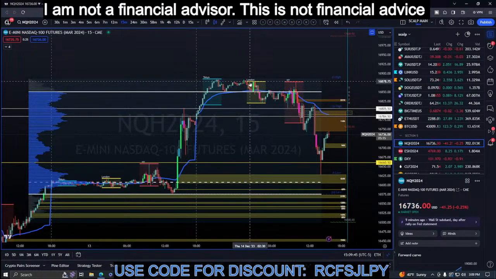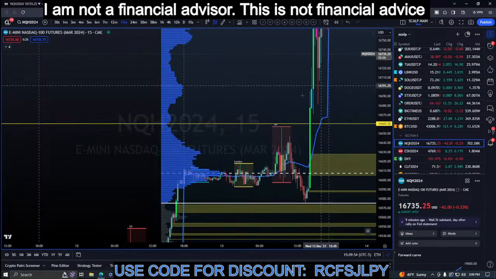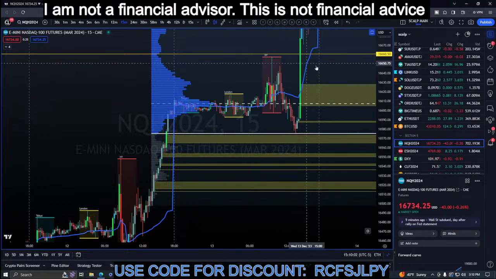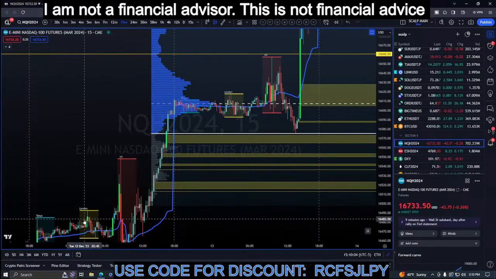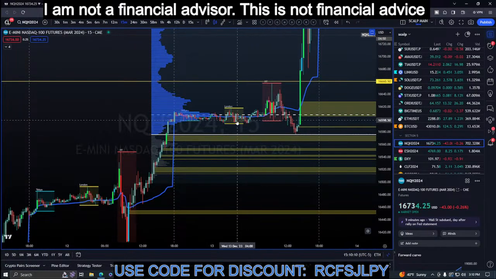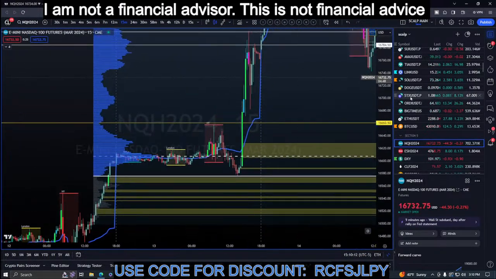Then London, it actually had a smaller range in London, which is unusual. Typically, if you look back here, see this? You can't really see it, I'll zoom in. Now this is the evening before the FOMC. Look how small the Tokyo session is and the London session grows against New York. That's typically the way it goes: Tokyo, London, New York. You get bigger ranges in the first 12 15-minute candles, excuse me.